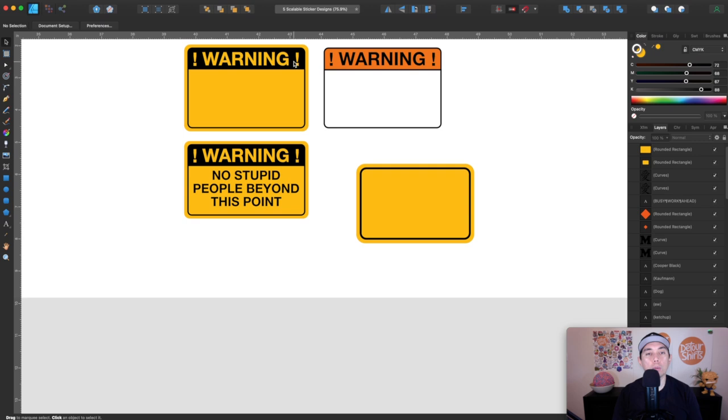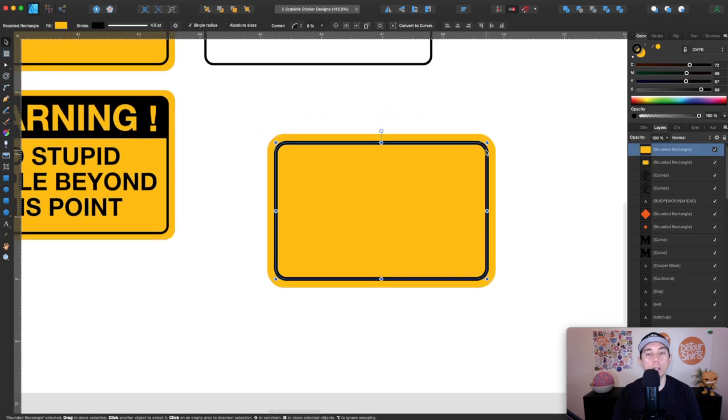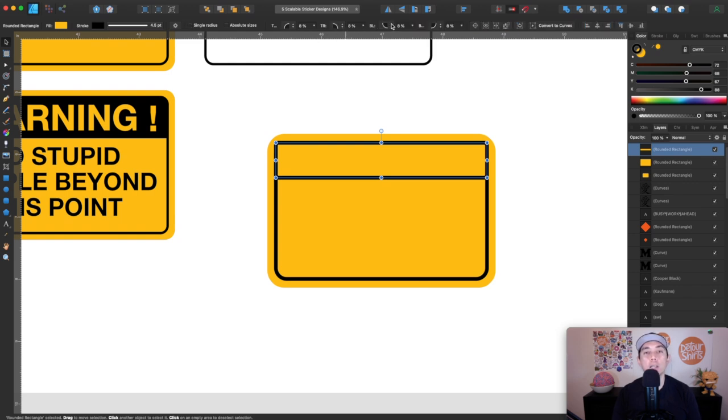And now we need this black. So I'm going to copy this one again, Command C, Command V, and at the top, I'm going to pull this to the top like this. And you can see here, single radius. I'm going to turn that off. And then it's going to give me the different radiuses for the different corners. So you can see I'm going to put this at 0 for the bottom one. So 0, 0, you can see here.